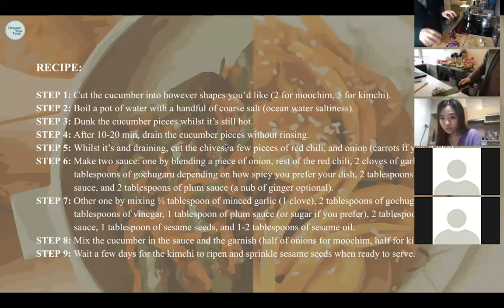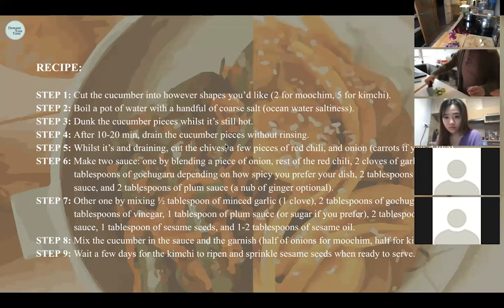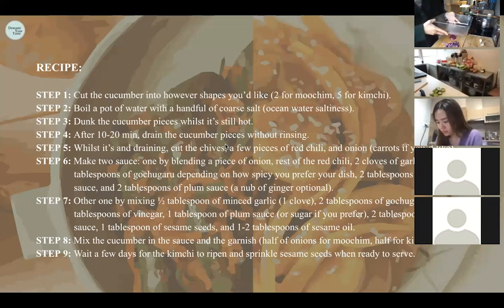So I'm going to bring a mixing bowl, but I don't have a bowl, so I'm just going to get a container. So this is going to be for the moochim, and then I'll make another one for the kimchi. So I'm going to put the thinly sliced onions into the moochim bowl.